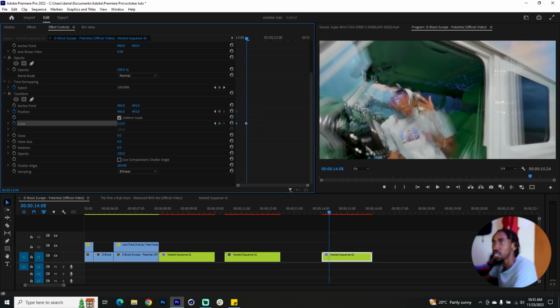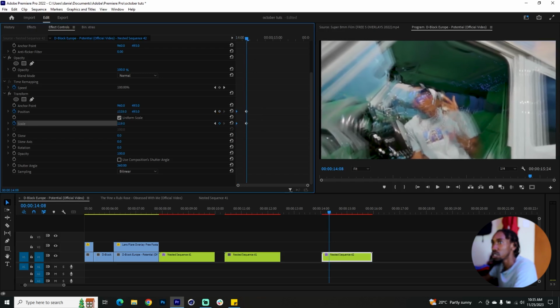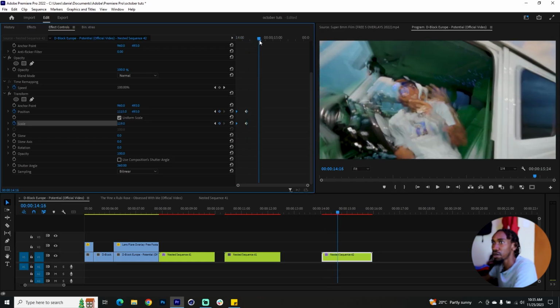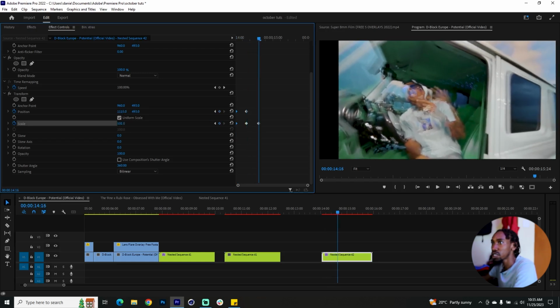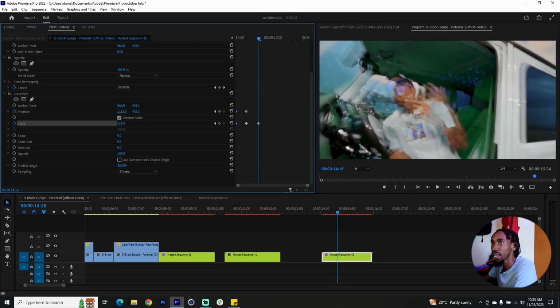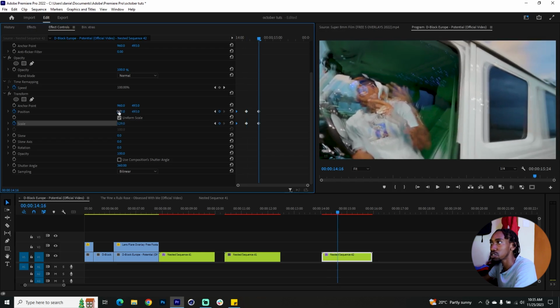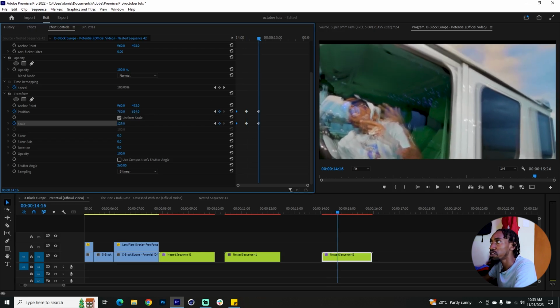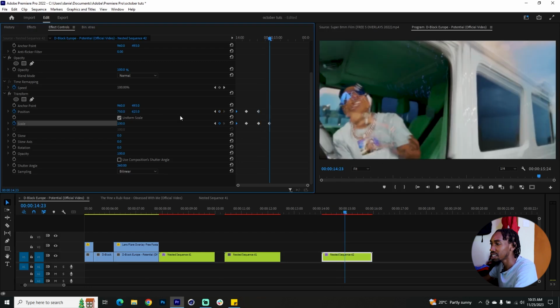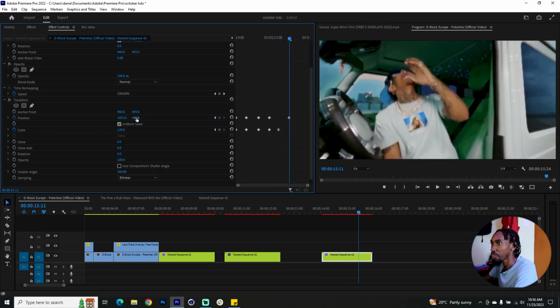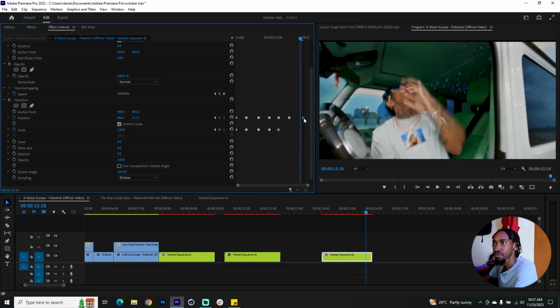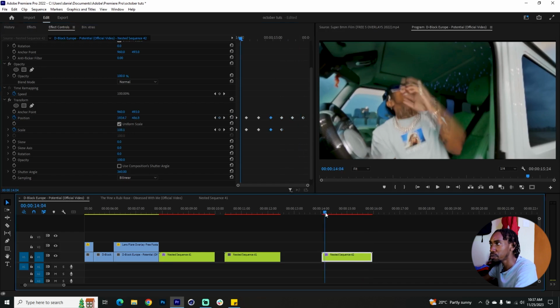You can scale into it, change the position, go another few frames. You can choose to scale out or continue scaling in more and change the positions. Just try to move the whole image around. I'll space these keyframes and then we can play it back.